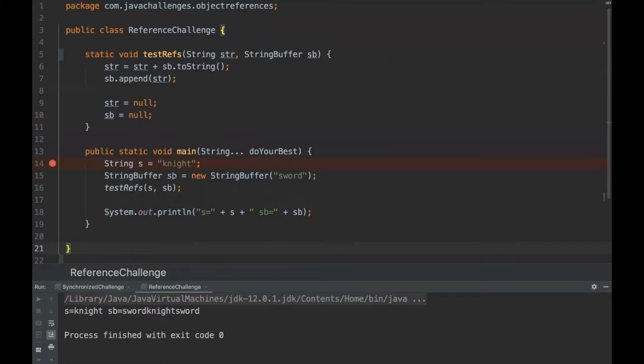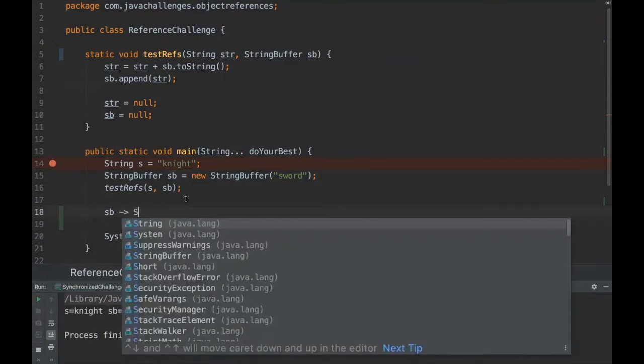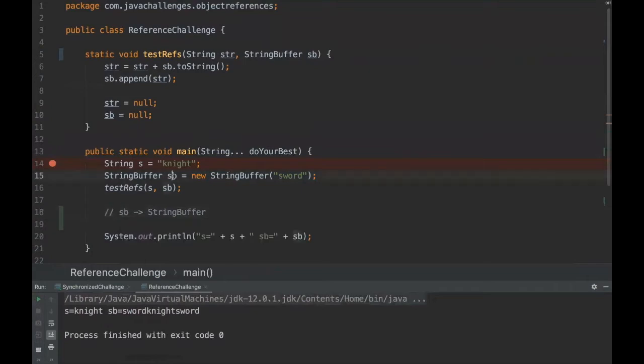Okay, let me explain this concept then. Every parameter is passed by value. What does that mean? It means that we pass a copy of this value, okay? But remember also that Java keeps the object reference. Here, for example, we are creating an object, and this variable is pointing to an object in the heap memory. So it's pointing to the StringBuffer object. And when this variable is passed here, we are passing just the reference. It's a copy of this value, but it's a copy of the reference that has access to the object that was created on the memory heap.